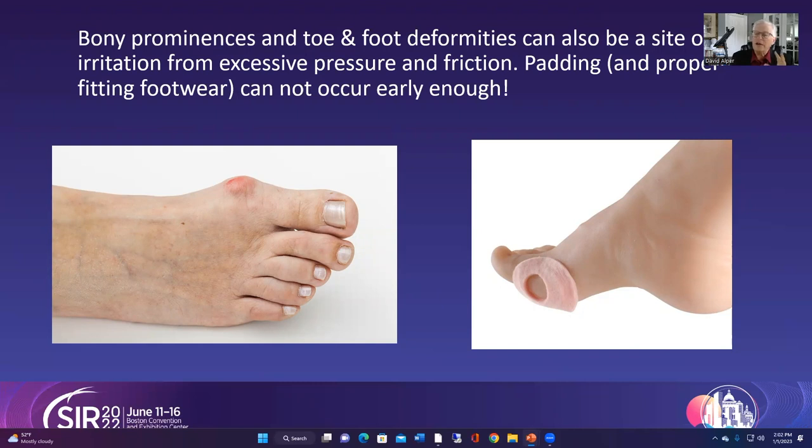This includes areas that have not yet broken down — if you look at the side of a bunion deformity that's turning red, that tissue is already stretched to the point where breakdown could occur. By teaching patients how to pad these things properly with materials readily available at any drug store or medical supply house, you can allow tissue to heal even in poor circulation situations. Proper fitting shoes are also a key part of preventing tissue breakdown — I would estimate 75 percent of patients coming into my office are not wearing the right size shoes.